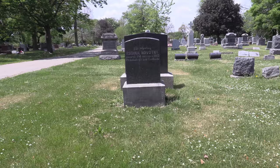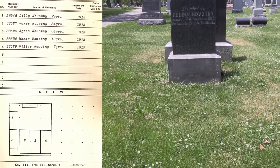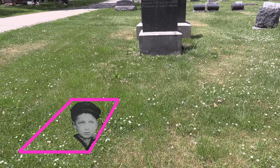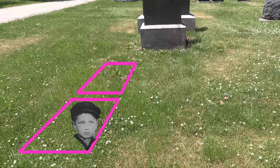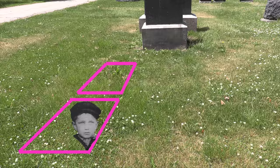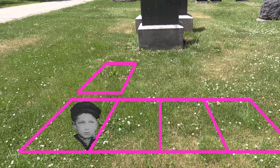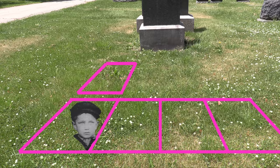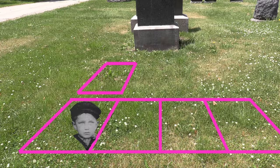And I'm going to put a picture of the configuration so that everyone can see. But little Willie is buried right here to the left, the lower left here. And up above here to the left is Lily, as I said, was 7 years old. But the family here is all buried right here in front of my feet. Next to Willie, who's again here on the left, there is his father, James, 34 years old. And to the right of James, straight in front of us, is his mother, Agnes, 34 years old. And to the right is Mamie, who was 10 years old, who was killed.